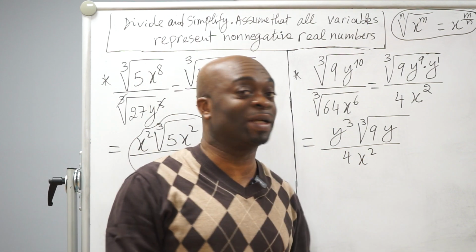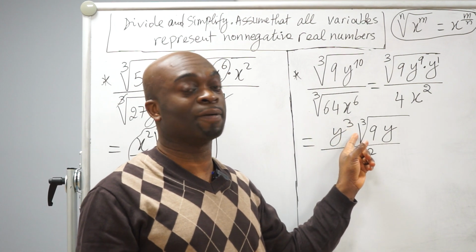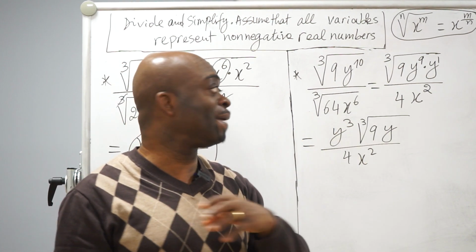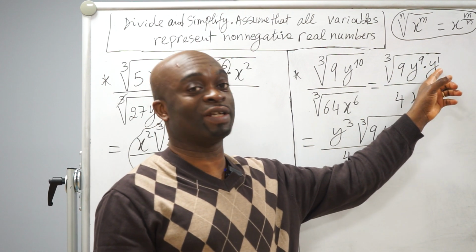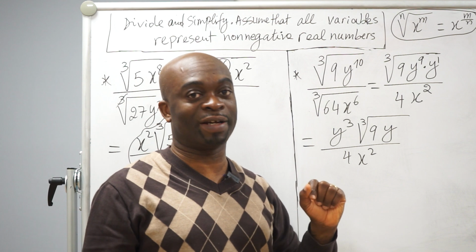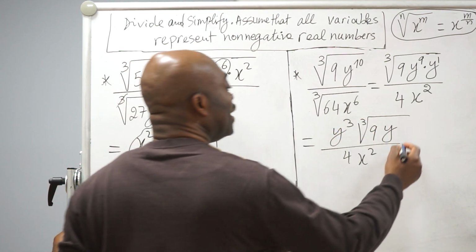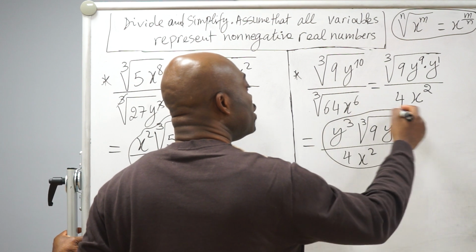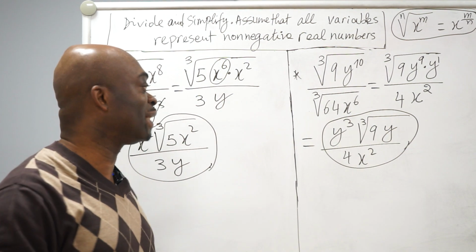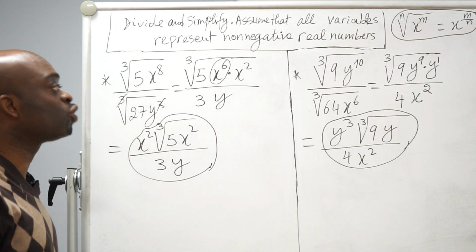You guys see what just happened? Okay? So 3 goes into 9 3 times. So you have y cubed comes out. That's the perfect cube. Has to come out. And then now, because this one is not a perfect cube, it stays under. Because 9 is not a perfect cube, it also stays under the radical. Now when it comes to the bottom one, we don't do anything because it stays the same. And then this is the final answer because you cannot add, you cannot subtract, you cannot simplify, divide, or multiply. So that would be your final answer also for these 2 questions.